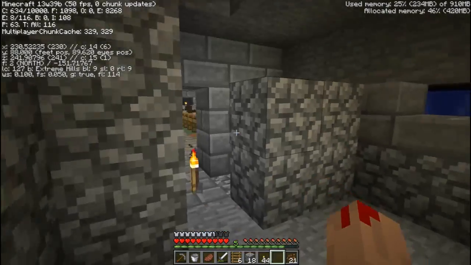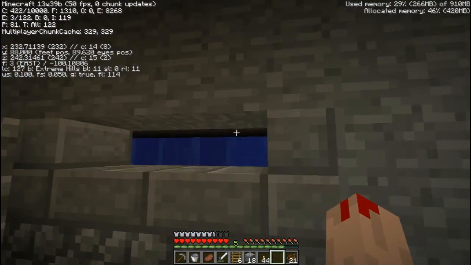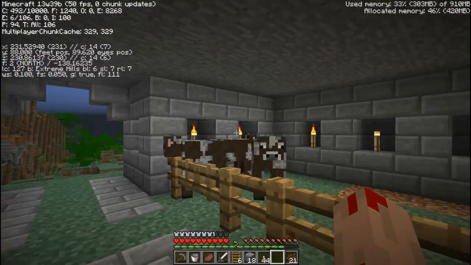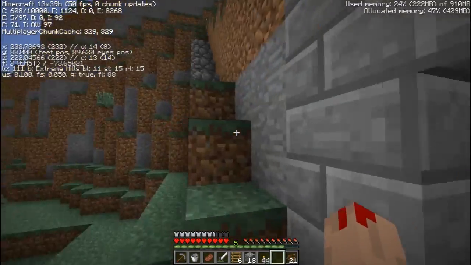So this place needs a bit of tarting up. I keep saying that word. I like that word. So we need to tart this place up a bit, but we will have a chicken farm working. That's all I'm going to be doing today, guys.